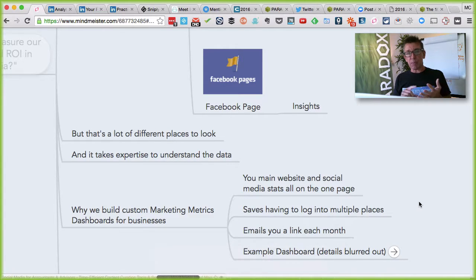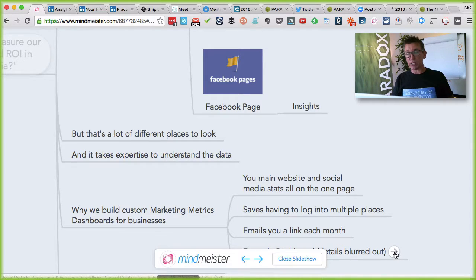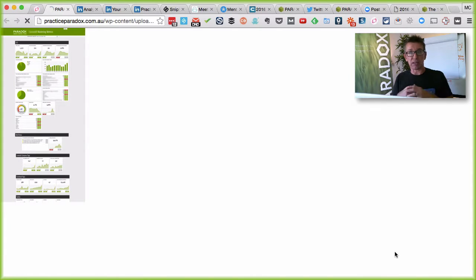So what we do with the marketing metrics dashboard is we just put it all onto the one page, a real-time dashboard, your most important metrics. So rather than 60 metrics out of Google Analytics, half a dozen metrics that are the main ones you need to look at. And we also put your MailChimp email newsletter metrics, your different social media. And each month, the system sends you an email around about the 3rd of each month saying, hey, there's a new data set available. Click here to check it out. And then we support you by answering questions on any aspect of the data.